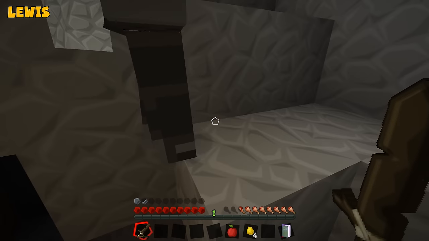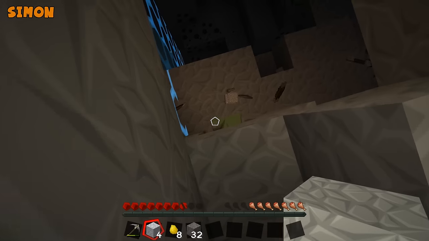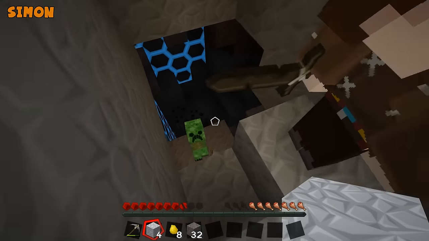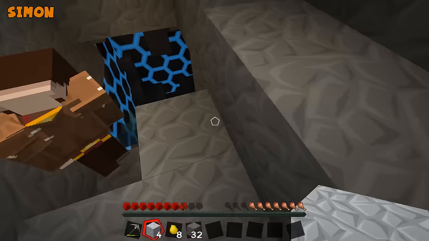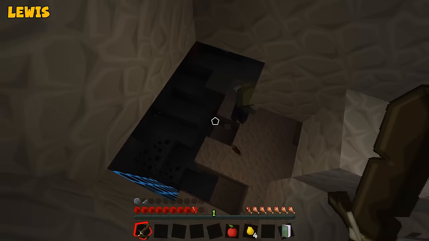I killed two guys. They dropped gravel. I think I want that. Can you dig me down? Can you dig this staircase down? No. I think I got this. Oh, no, there's a creeper. Fuck. Kill the creeper. There's another chest that's unlocked upstairs. You're right there, Lewis. How's it going, buddy? Get down there. Go on.